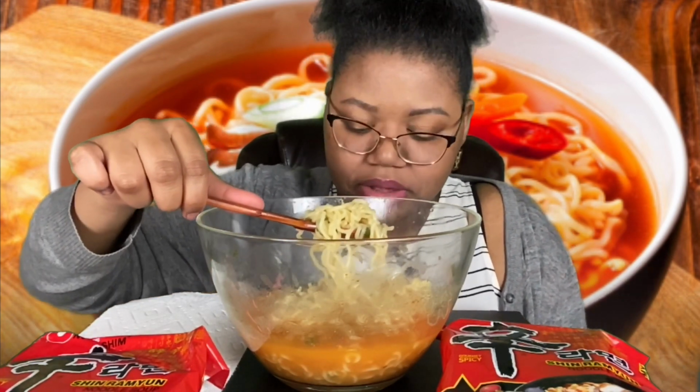This is different. Usually, you know me, I try to be all fancy and eat with my chopsticks. Or I just use a fork, you know. I could try not to let it touch my chin too much. It builds. It's kind of hot, but it's not.